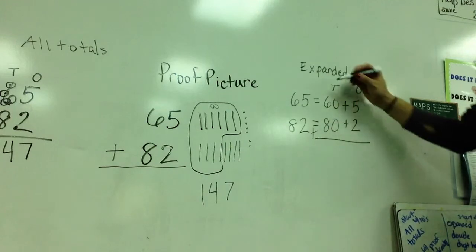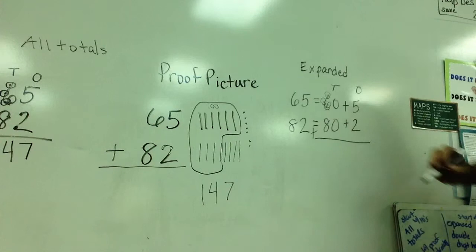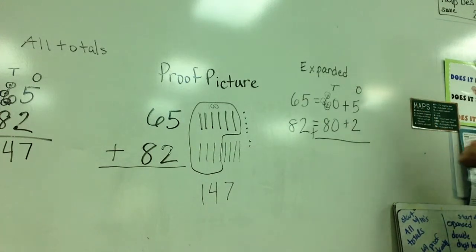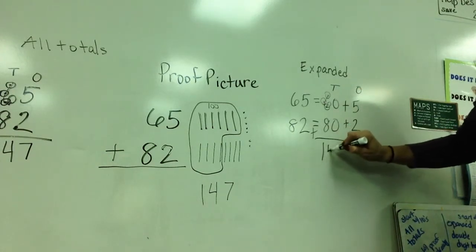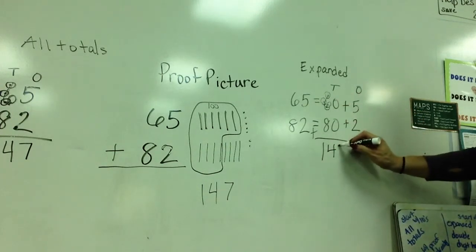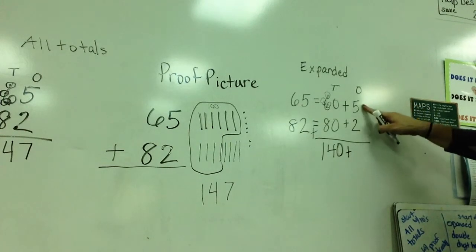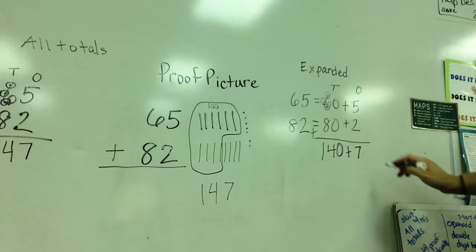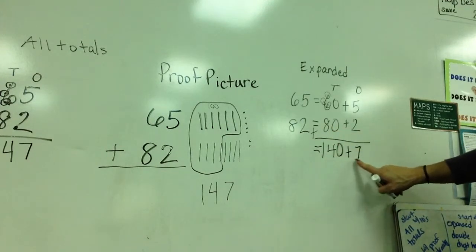6 plus 8, I'm going to use my touch math, because we should not be using our fingers. If we still need to use our fingers, we need to stop that and use touch math because it's faster than our fingers. 8, 9, 10, 11, 12, 13, 14. There are 14 tens in this problem, which is the same as 140, plus our ones, 5, 6, 7. So my total is going to be the same as 140 plus 7.